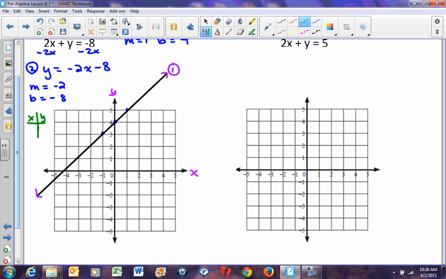I'm going to pick a point. I'm going to say that x equals -2. When x equals -2, I have -2 times -2, which is +4, minus 8. Okay, +4 minus 8 is -4. So there's a point I can graph right there, -2, -4. I'm going to graph that point, -2, -4 is here. Now I can use my slope, which is down to the right 1, or up to the left 1. Okay, and now I can plot this graph.